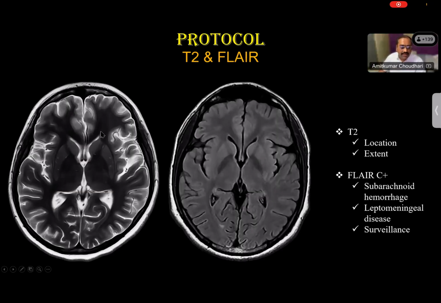T2 is a sequence wherein the contrast is reversed compared to T1 weighted imaging. So the white matter is now gray, but the gray matter is white or brighter. That is the deep gray nuclei, the putamen, and the cortex, which is bright or hyperintense. And the CSF is even brighter. So CSF is completely white or hyperintense on T2 weighted image.